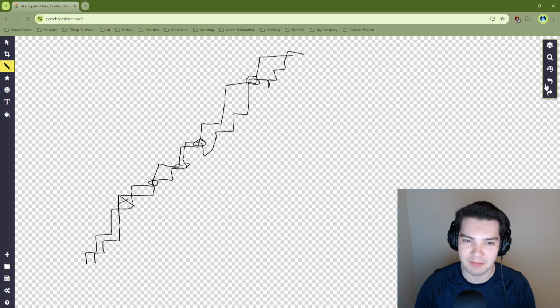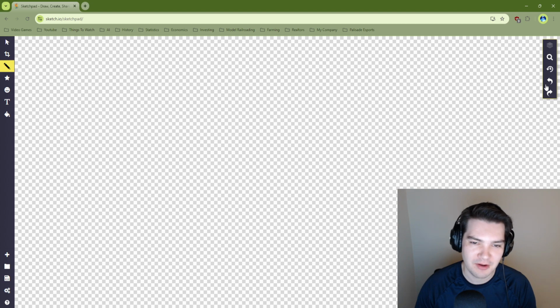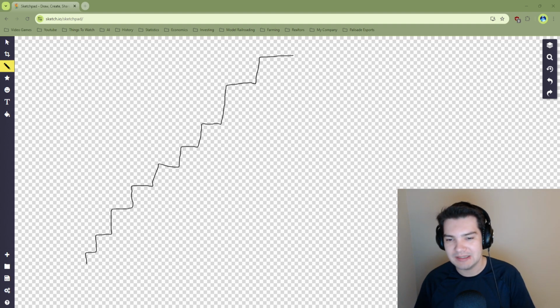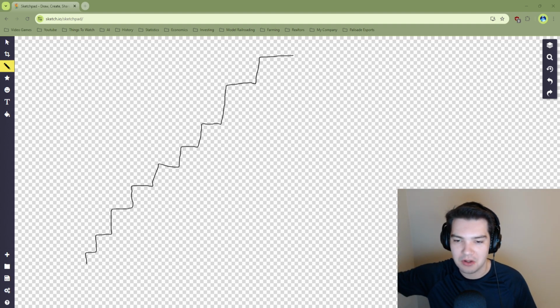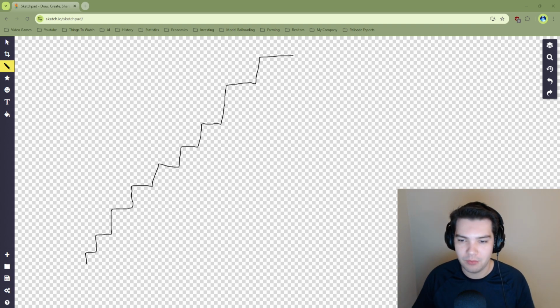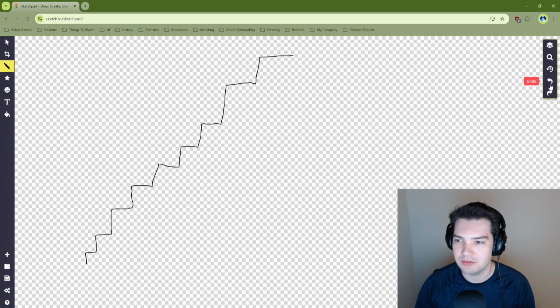So this is not the best drawing in the world. It's not my strong suit, but you get the idea here: power level in League is not just this linear constant growth. Your champion hits level 1, and we'll get even more granular with this.